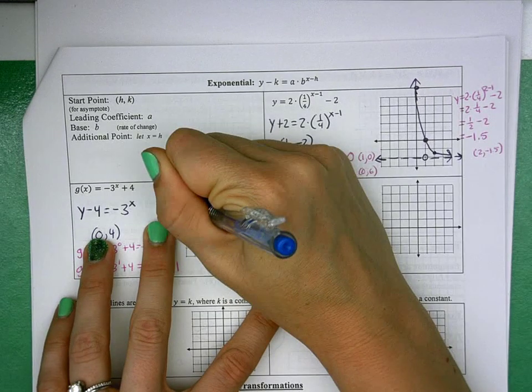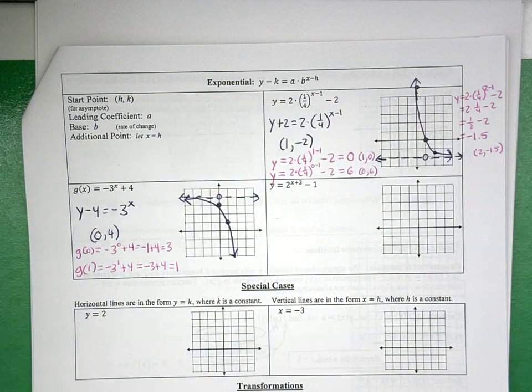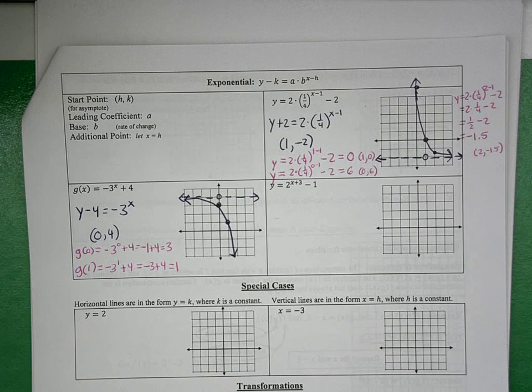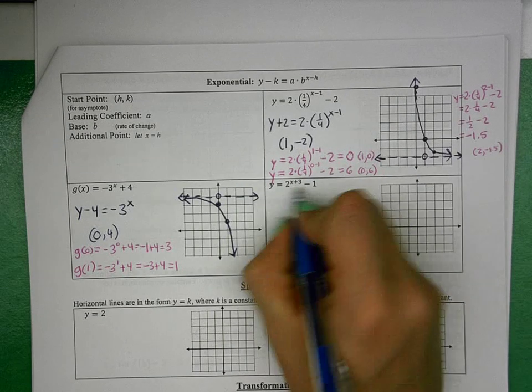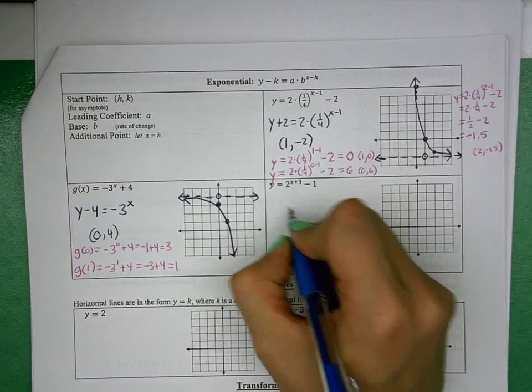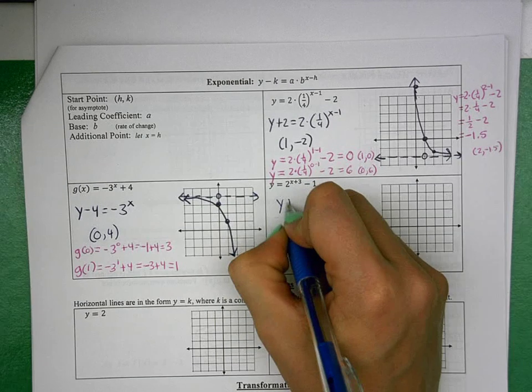Okay, this last one, I would recommend making yours to see if you're processing what we've talked about so far. So go ahead and pause the video, restart it when you're ready. Okay, descriptive form. Adding this 1 to the other side, we have y plus 1 equals 2 to the x plus 3.